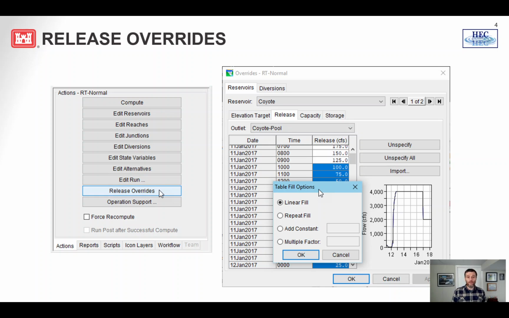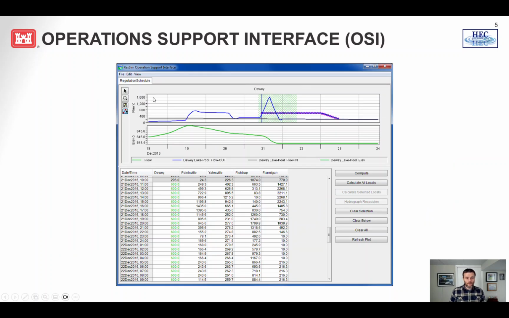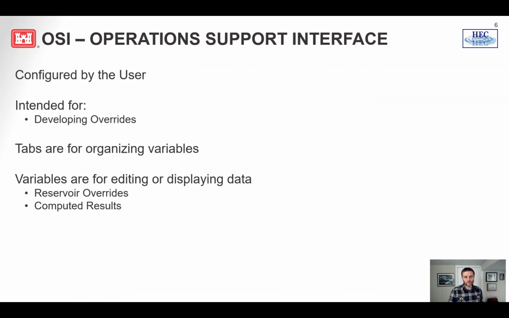support interface, the OSI. And so that's what this will look like. When you open the OSI, this is where you can do release overrides, but it also gives you plots and a lot more capability to look at the changes you're making, look at the conditions and how they change downstream, what it does to your reservoir, and you can do the computation from this interface. So everything can be interacted with in this one interface versus the traditional release override editor, where you'd have to make those edits, save it, go outside of it, run the model, and then go back and look at the results. Here you can do this as a one-stop shop. This is a really powerful tool.